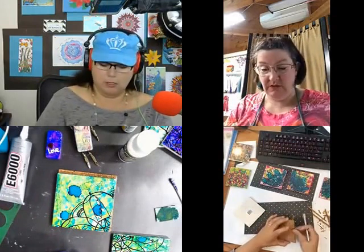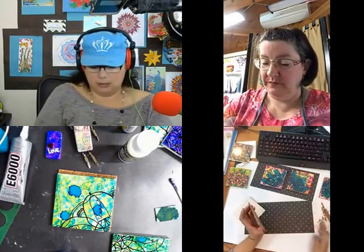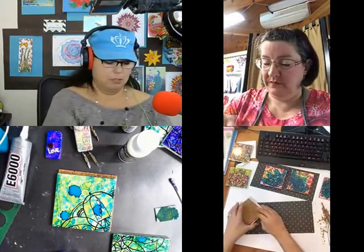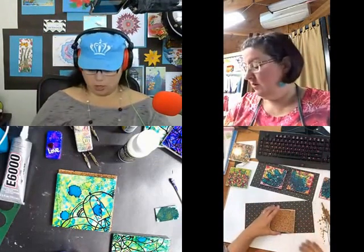I'm going to put some color on the sides of my purple ones. I'm going crazy on the shaping of this now. Hopefully you're not cutting into your table. No, I have a pad here.